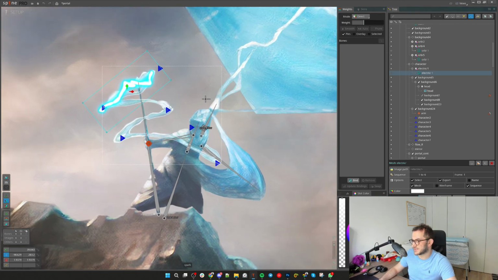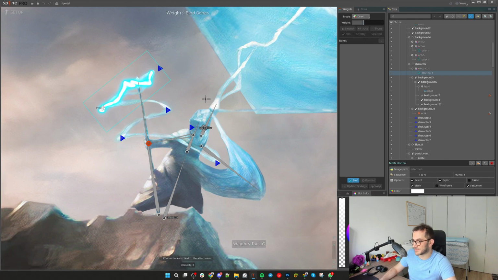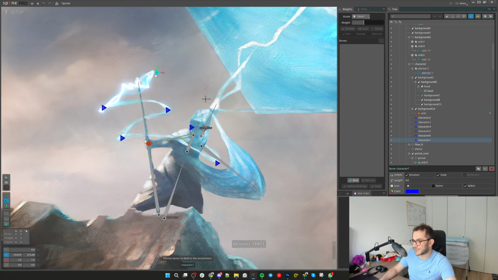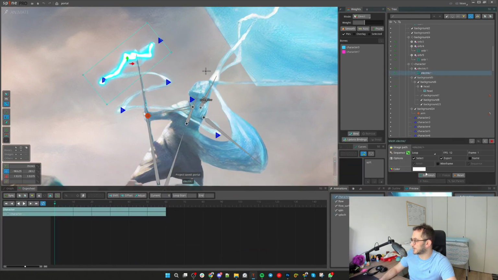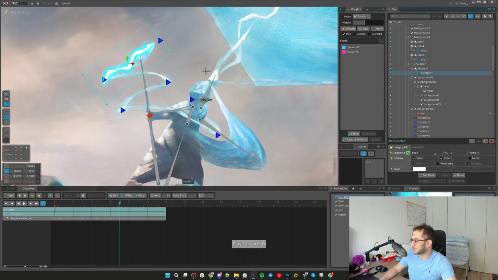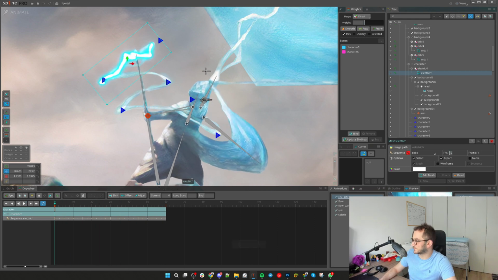And since we are working with mostly linear path, I will go and not create too many vertices here. But I will have to bind this to these 2 bones so I can play with it. Let me select it and loop it. I will change the frame per second to 30, which is default.